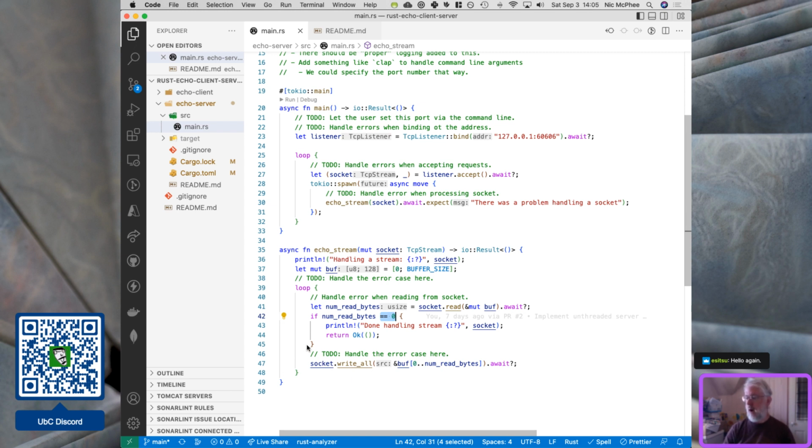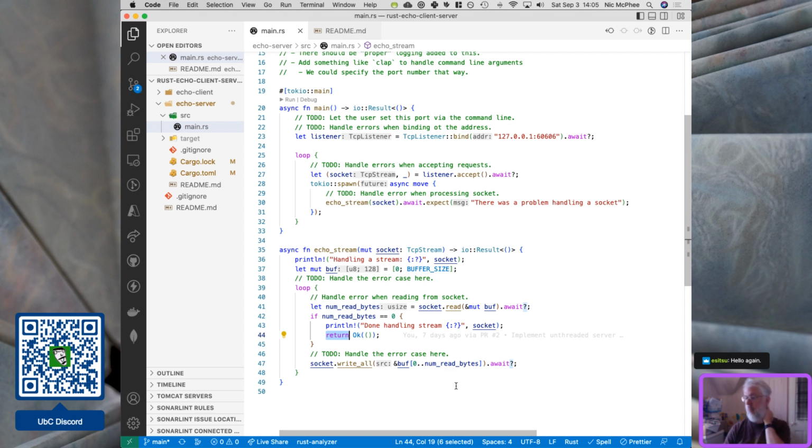Otherwise, and because of the return, I don't have an else here, though I could do this with an else, we write all of the contents of the buffer that's provided.